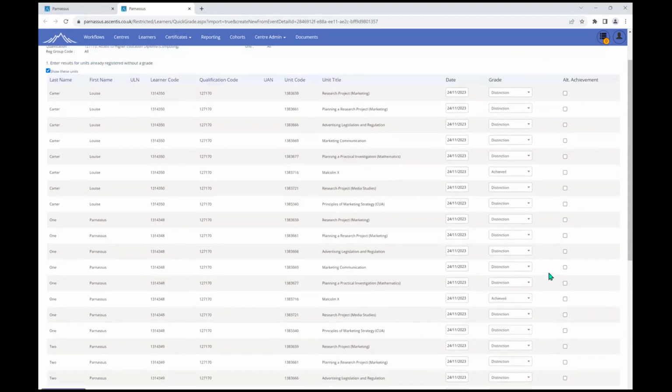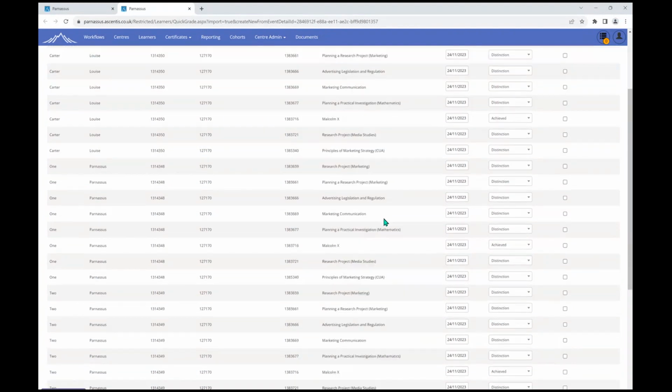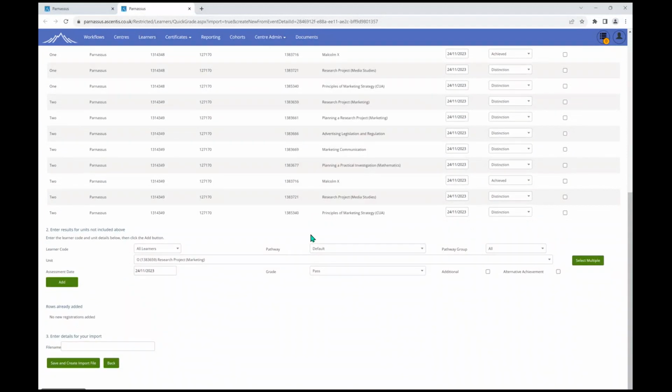So a good idea would be to default the grade to the qualification with the highest amount that's been achieved, and then it saves a lot of legwork later on. So once I've checked all these, I'm happy they've all got a grade. And we can give this a file name.